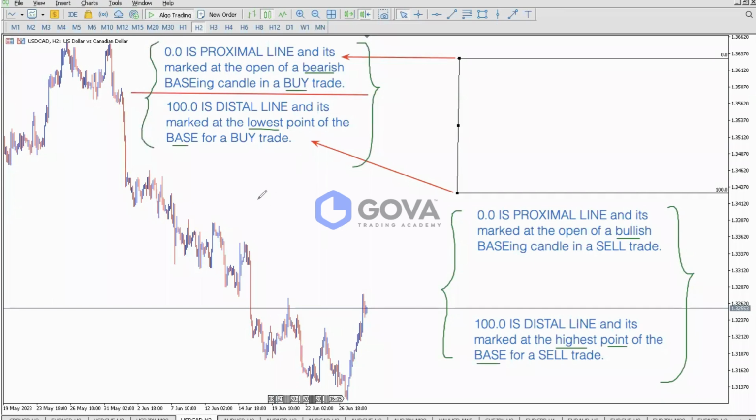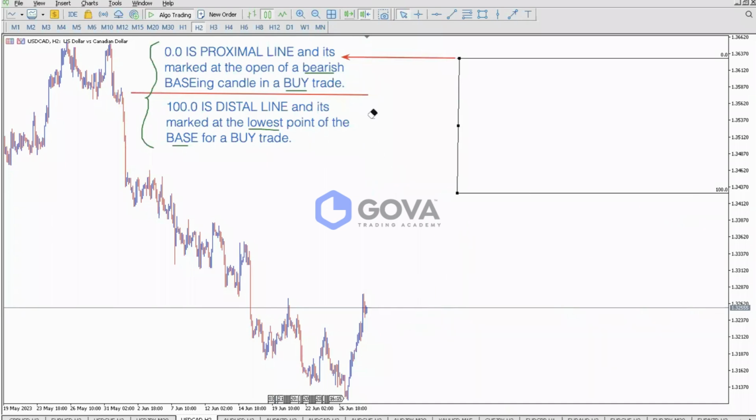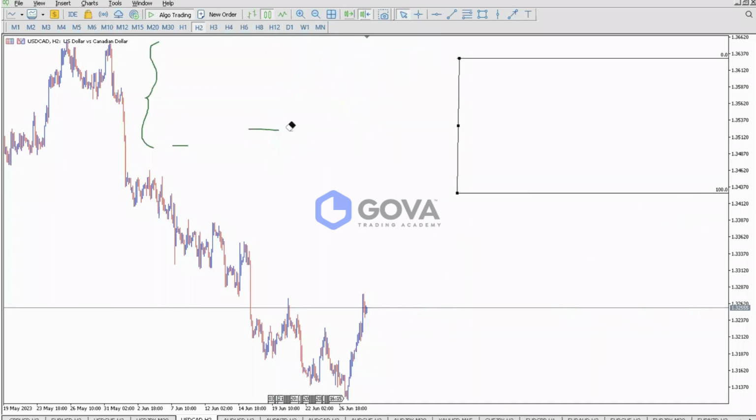Make sure you write it down, very important, so that whenever I'm mentioning how to mark proximal line and distal line, you should be able to know what I'm talking about, all right? So let me clean it up now. You can pause whenever you are watching the video, and watch it over and over again, okay? That is the essence of the recorded video.